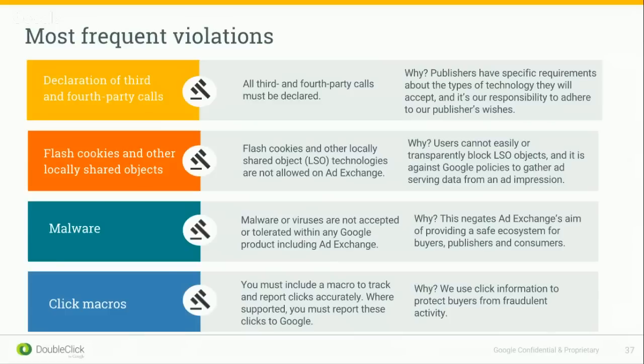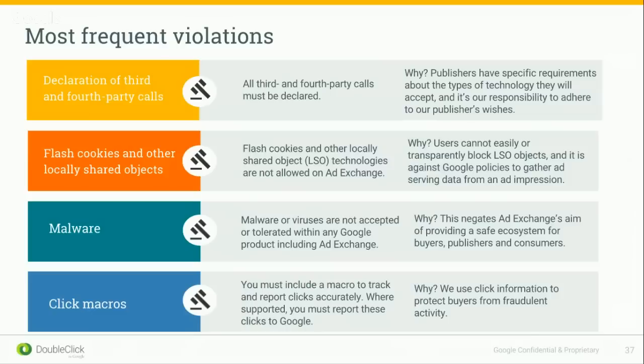Just to present the most frequent violations in this policy bucket: declaration of third and fourth party calls. All third party and fourth party calls must be declared. The reason we have this policy in place is that publishers have specific requirements about the types of technology they will accept, and it's our responsibility to adhere to our publishers' wishes.